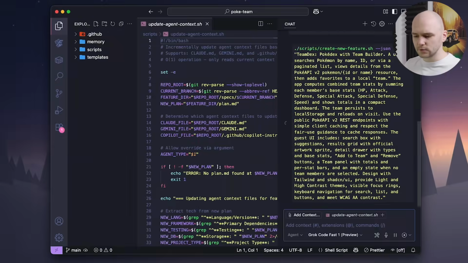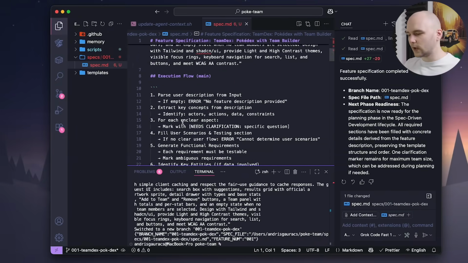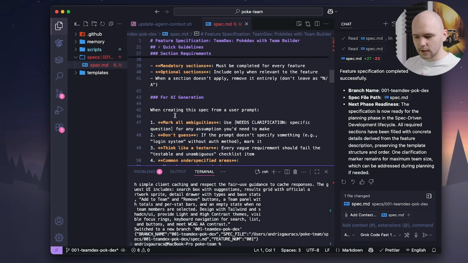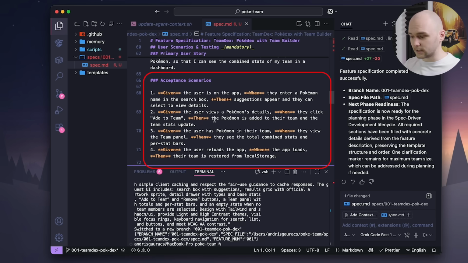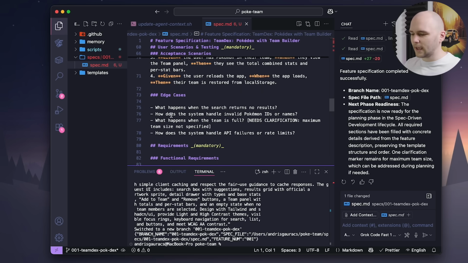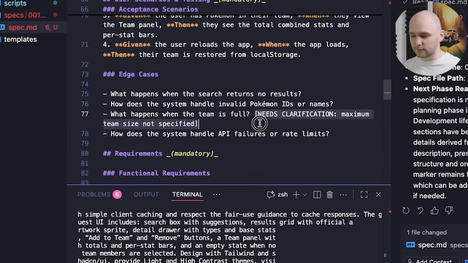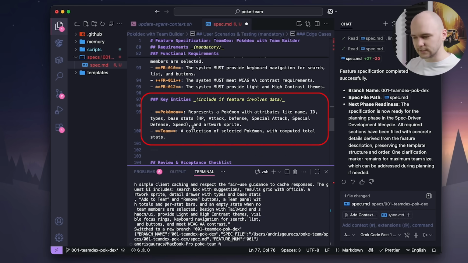And once that's done, you will see that Spec Kit has created a new branch for this development, and it has also created a spec markdown file. In this file, we see that the model has successfully understood the assignment and created a primary user story along with acceptance scenarios. I also like that it thinks about edge cases as well as other potential roadblocks. And whenever the model comes to a situation where it can't decide on a path forward, it will add this block titled Needs Clarification so you can specify the requirements yourself. And we can also see here that it has crafted some functional requirements and key entities as well.